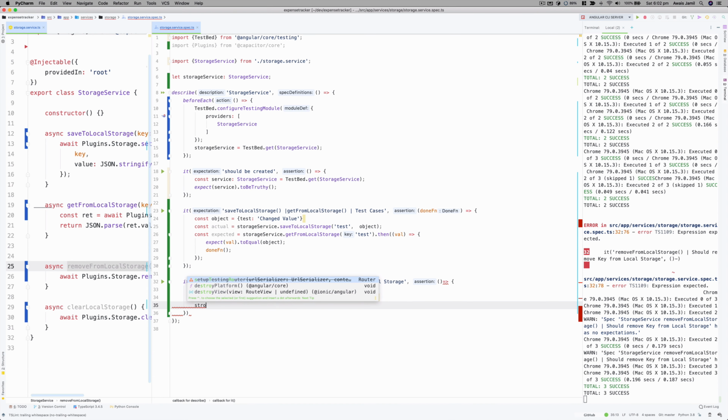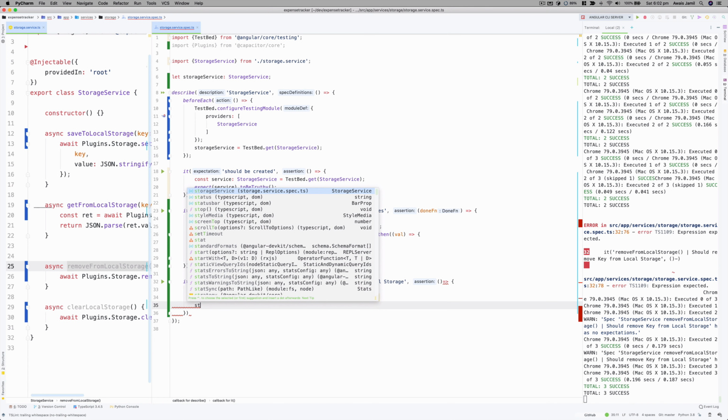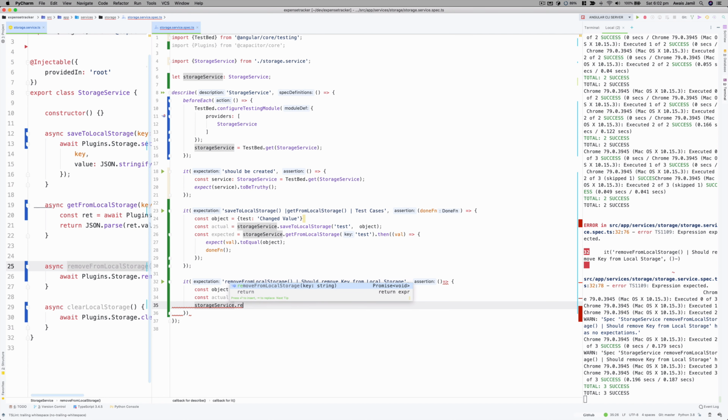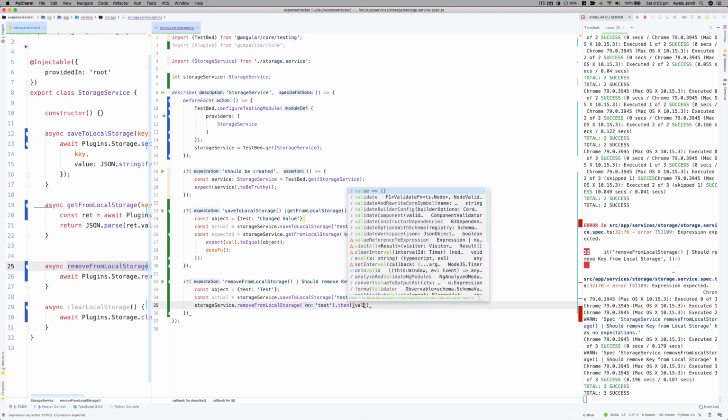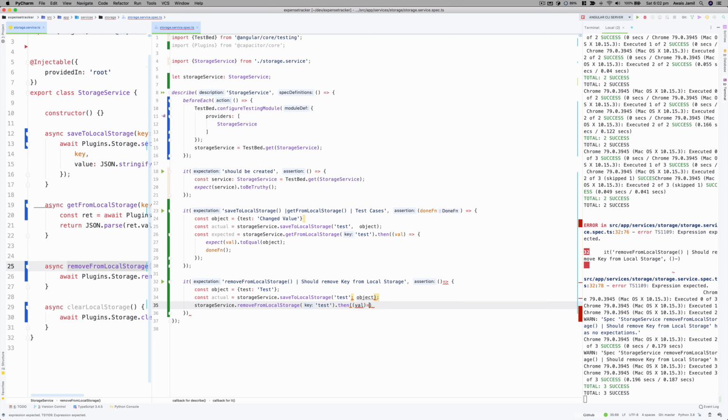We can directly use this storage service dot remove from local storage, and we can pass in the same key as test, and then we can call in that then, and this is going to return a value, and we can just log that value onto the browser.